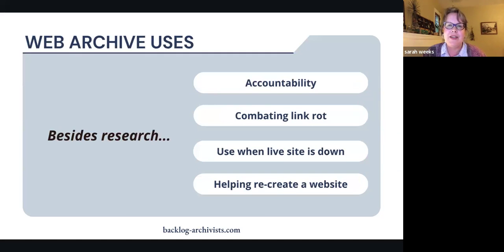And this also just touches on some of the things we talked about in the previous webinars that we won't be getting to today. So I'm just defining what we won't be covering. They're very good for accountability, combating link rot. I gave a similar talk a few weeks ago at the St. Louis Regional Library Network Tech Expo, and somebody came up to me afterwards and said, I had to redesign a website and I lost half my stuff, and I went to the web archive and it helped me recreate my website. So certain functions like that can be done. But onward, next slide.